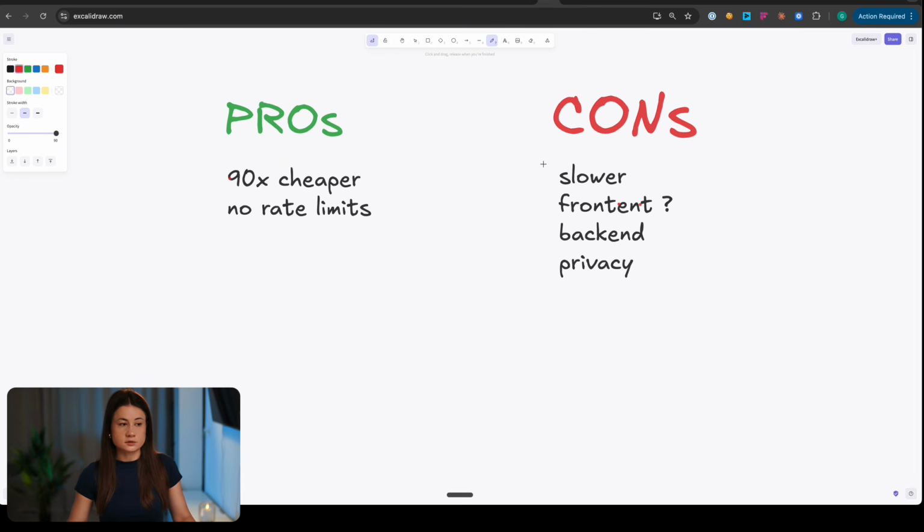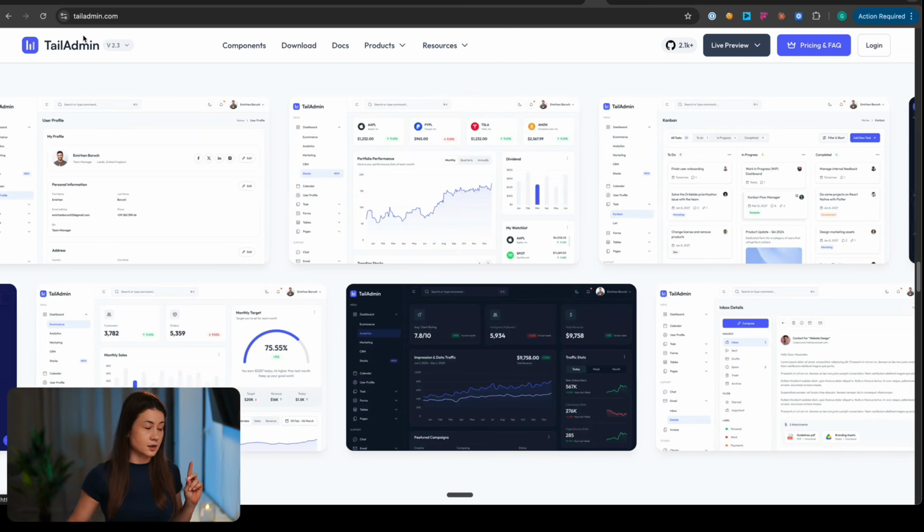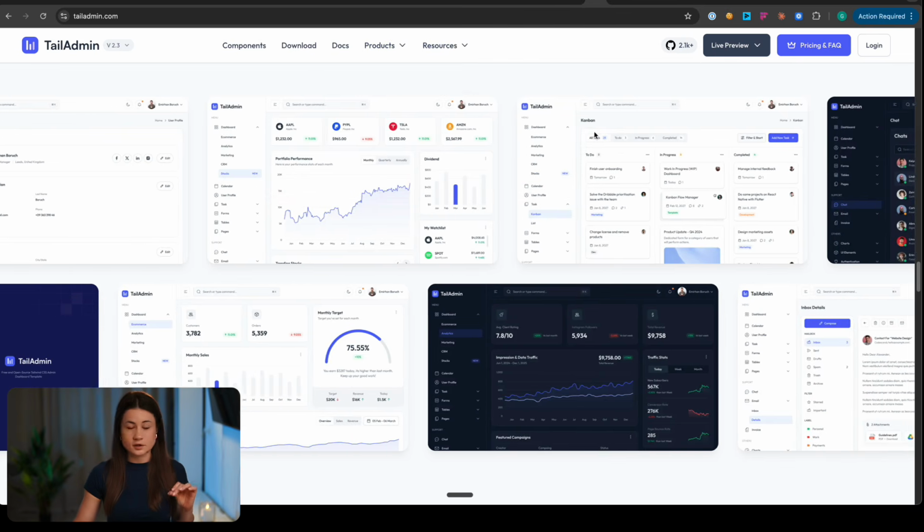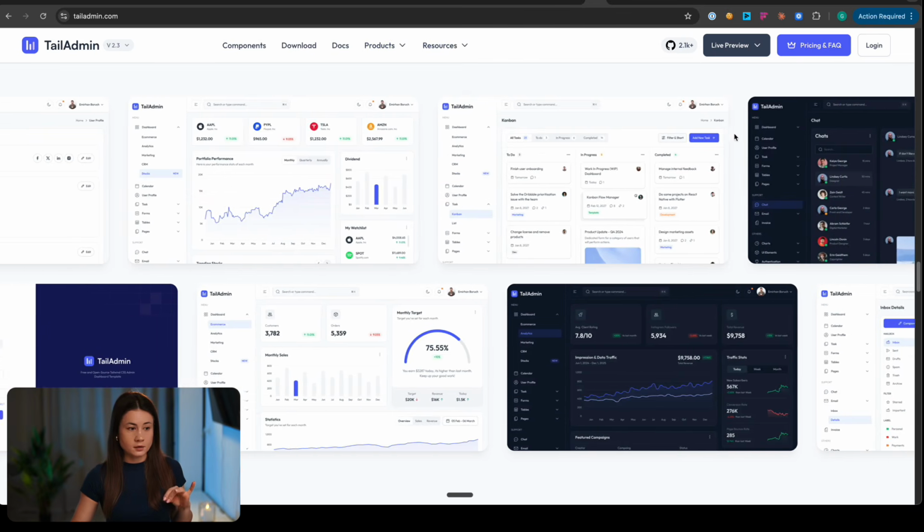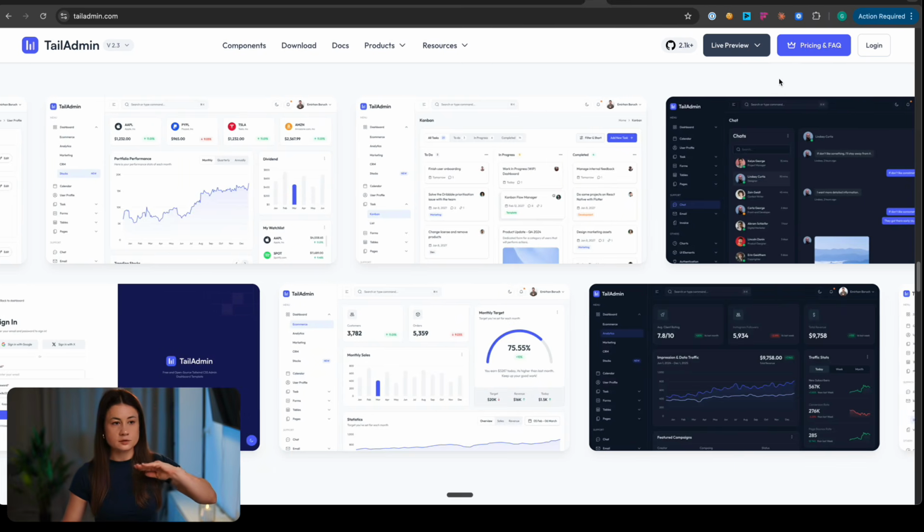Now for the cons. It's definitely slower. I would say 4-5 times slower. Is it okay for front end? I will say mostly no. For front end, if you have an existing HTML, as I did, so remember, I went to tailadmin.com, I grabbed an existing HTML, and based on it, yes, I got a good result.